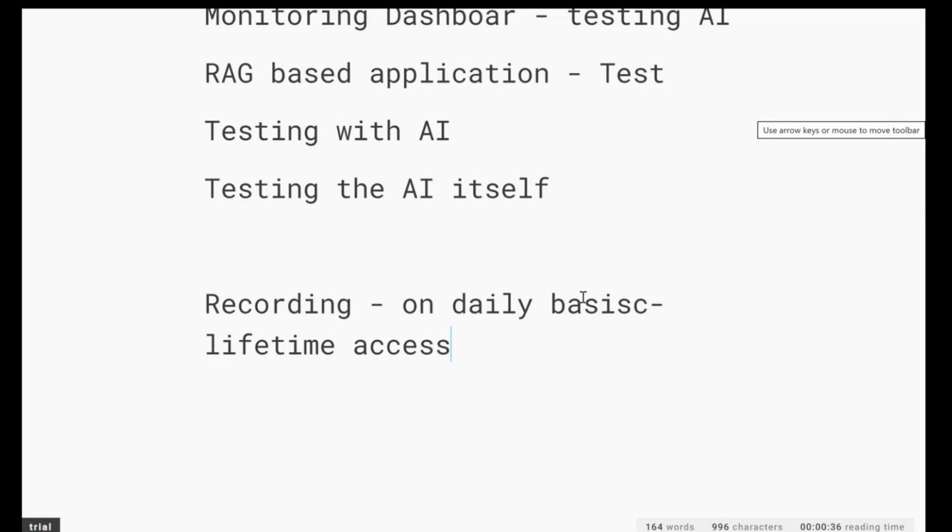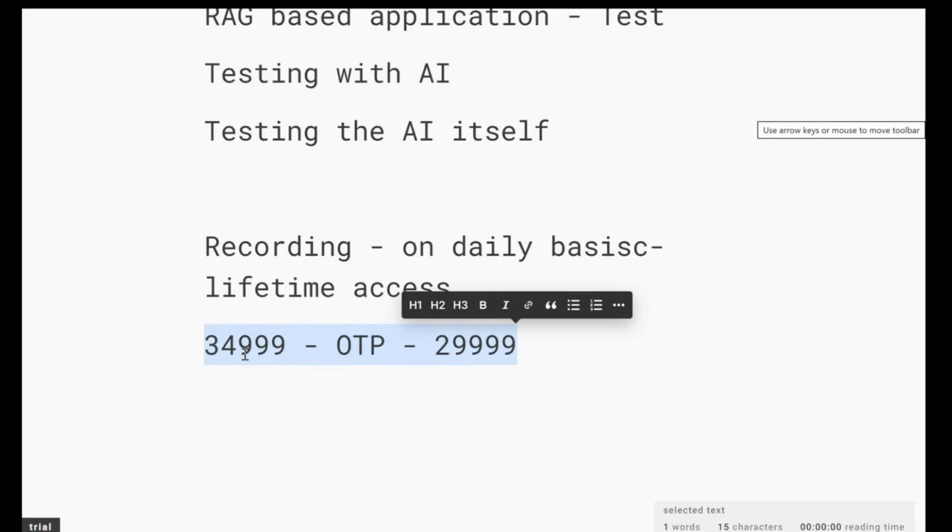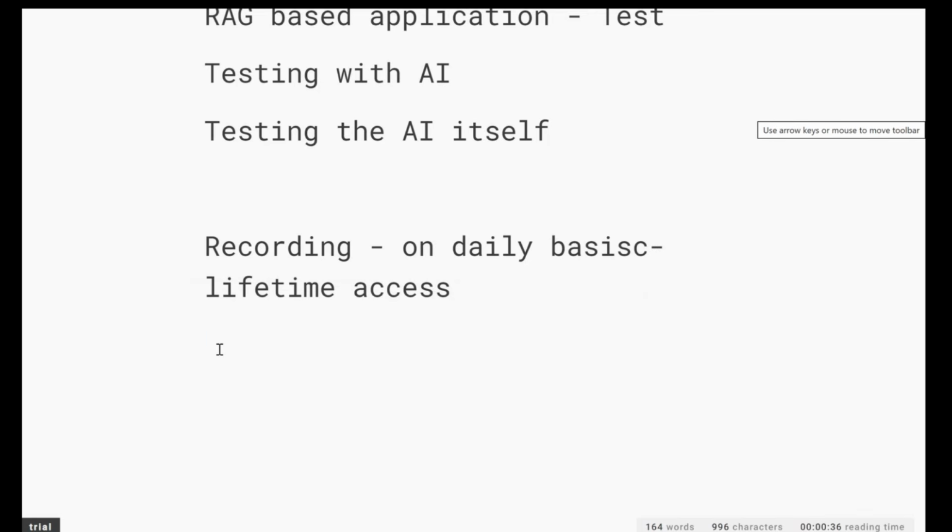Kushal, just to answer your question, if I have pronounced your name correctly, the general course fee is 34,999. On top of that, we have just given a discount for OTP, which is 29,999. In case you go for installments, it will cost you more, somewhere closer to this. You can connect with the person. Is credit card payment acceptable, or just UPI? Yes, it is also acceptable.